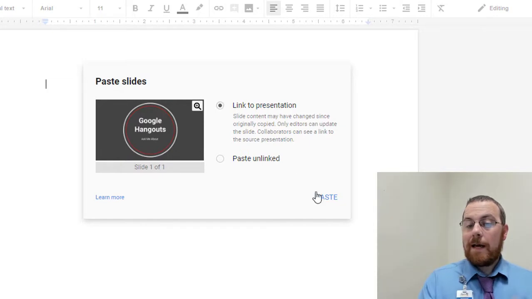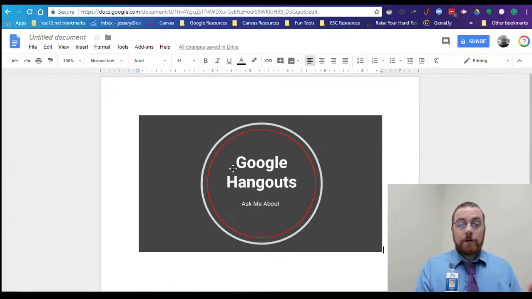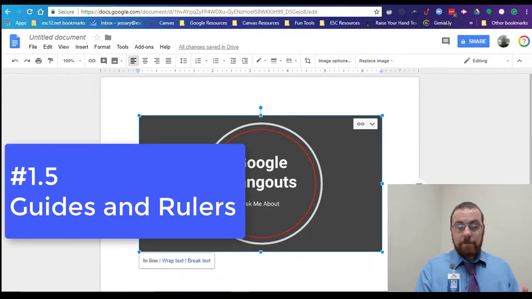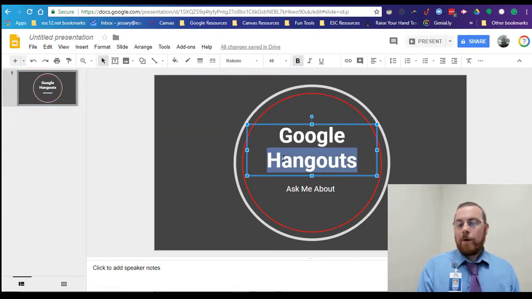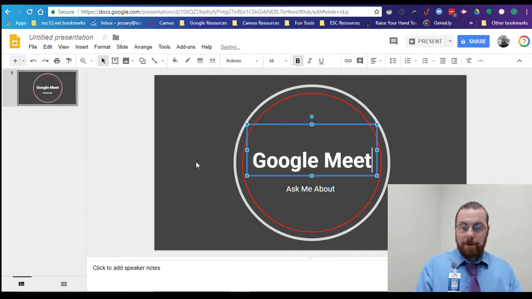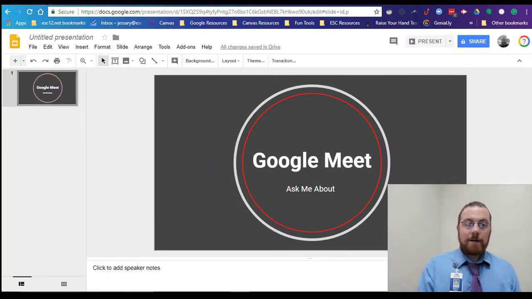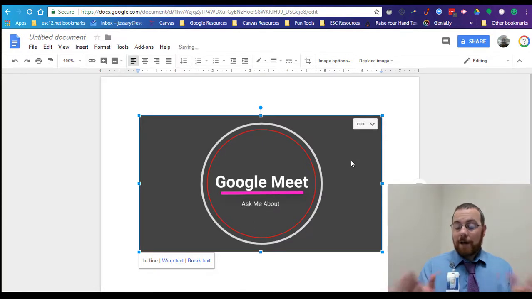We're going to go ahead and link it. There's power in the linking. Sounds like a movie. So you can see my slide is in now, and it's got this little link button. We've seen that before in other things, but this works now from Slides to Docs. So if I go back to my slides and say, oh, well, it's Google Hangouts, but they're also pushing out Google Meet for Enterprise, change that. We come over here. After a while, it'll update. If I want to force it to update, I click the little arrow, update, and then it goes ahead and changes that for me.